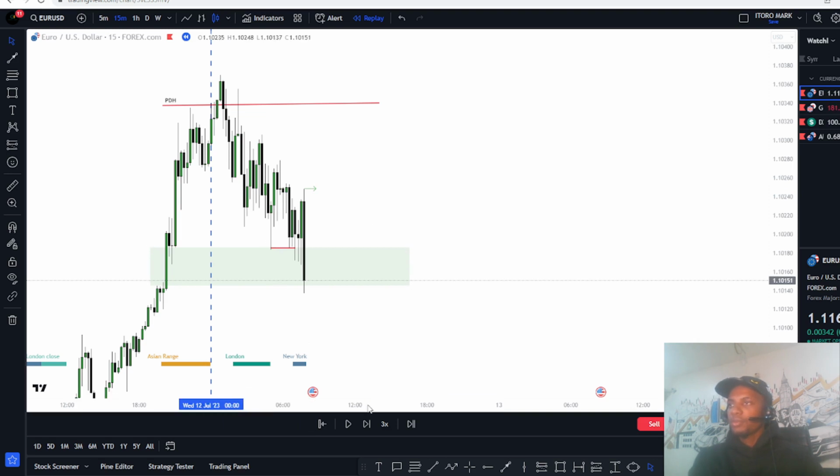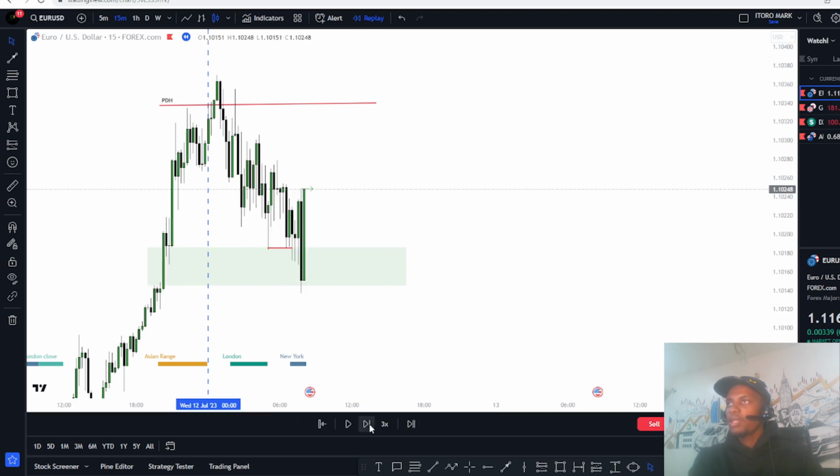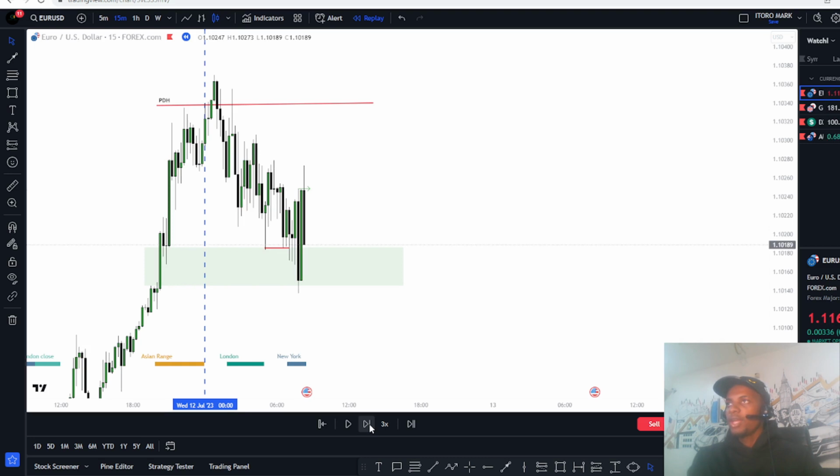Now if you play this out, we had this, but it really didn't break, so I was waiting to really see that break on the 15-minute time frame, right? And we had this, right? So having this break, I was like, okay, in order not to miss this trade, let me go to the 5-minute time frame to see if I can see a fair value gap, right? Because we were really getting close to the news. If I'm going to mark the 8:30 here, we're one candlestick away from the news, and I didn't have a fair value gap to take my trade.